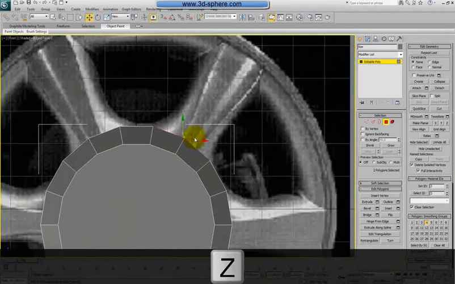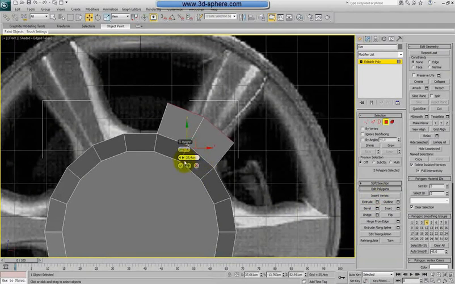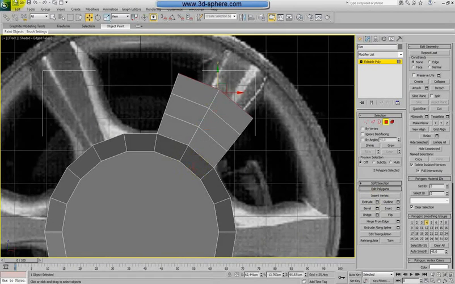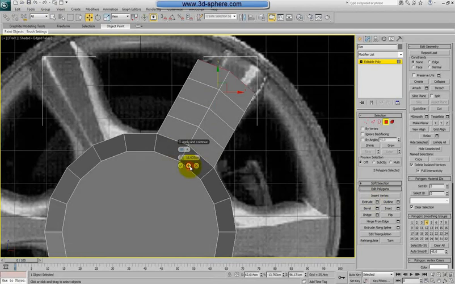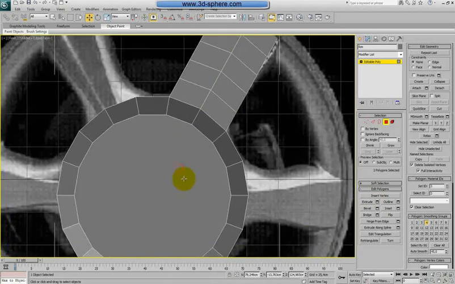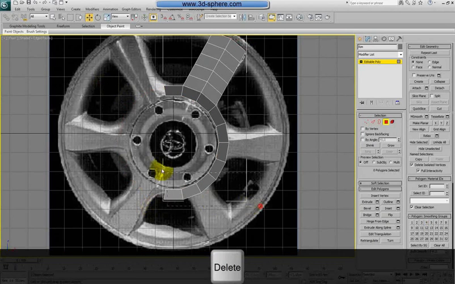Let's go to front view and press Z, and I will extrude this shape, again by local normal. You can go a little bit less, and, well, just by group should be enough. So it will be straight. We'll make a few extrudes, press OK, and now we'll delete the half for the rest of the shape, by selecting the polys and pressing delete.